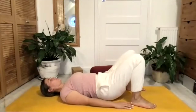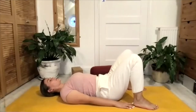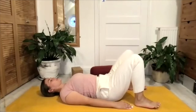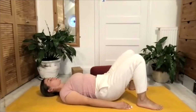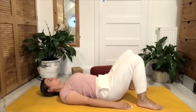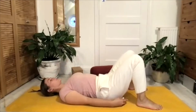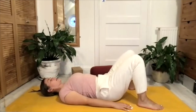So set up with your feet hip width apart, just so you can graze the heels of your fingertips. So the legs are fairly close, or the feet are fairly close in towards you, but with enough space so that you can send the knees away and you don't feel too compressed in the hips. And then bring the hands down beside your hips. Just take a breath here. And an exhale.